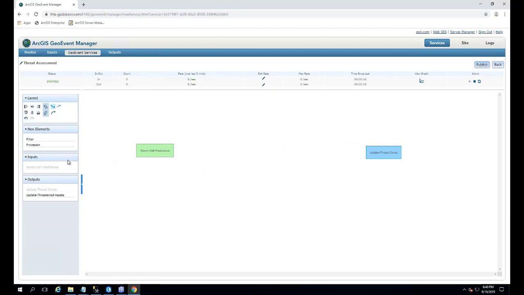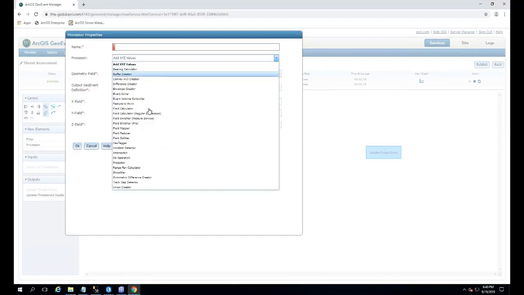And here is where I load my processors and my filters. Processors, there's a number of different processors available. Some of these are really familiar to ArcGIS users, people who use ArcMap and Pro and who've taken a GIS course. Buffer Creator, that's very common in GIS. Field Calculator. Some of them are very unique, like Bearing Calculator and Range Fan Calculator. So any type of analytics that need to be done, anything we would normally consider a geoprocessing tool will be brought into this as a processor.